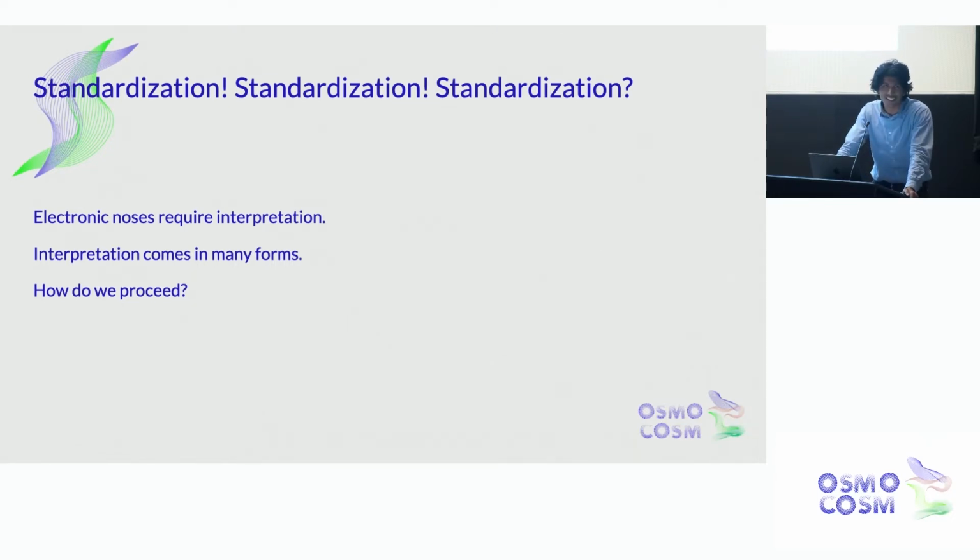This is a really exciting time to be part of electronic noses. We're at this interesting cusp where over the past few years, we've become very accustomed to diagnostics. I think everyone's had a swab up their nose at least once or twice, I'm sure. And we've kind of seen that the user interfaces associated with diagnostic tools today just really aren't cutting it. They're uncomfortable. They're painful. And so I think a lot of us are realizing that electronic noses have a lot to offer. And so I need not explain more about that.